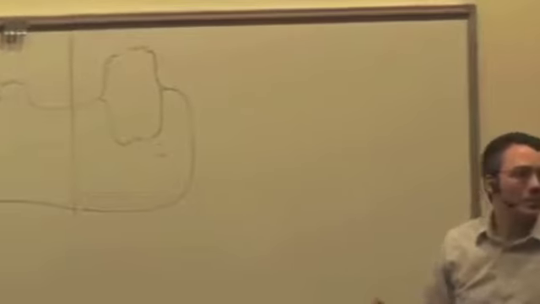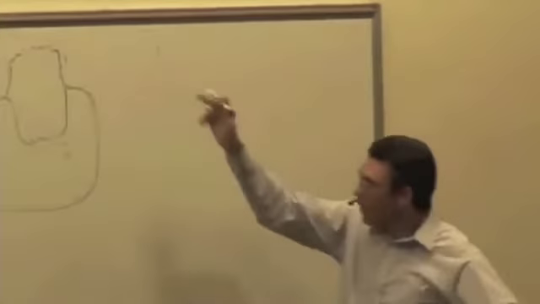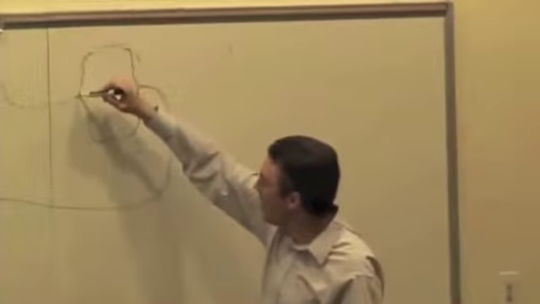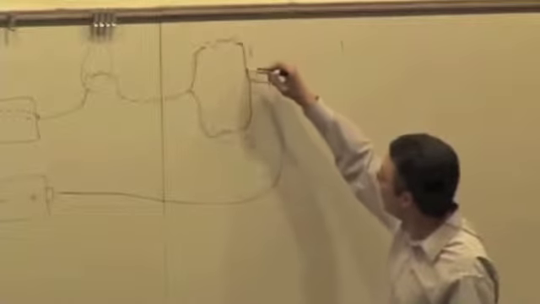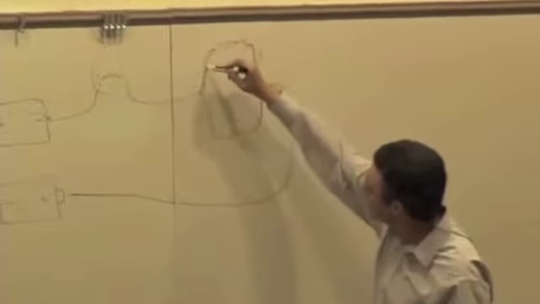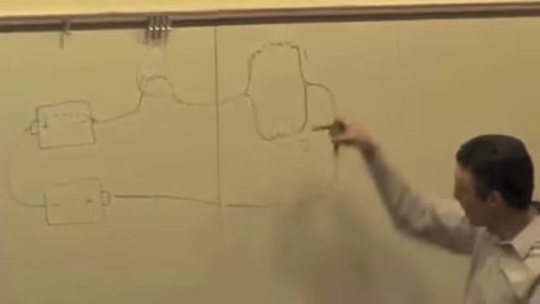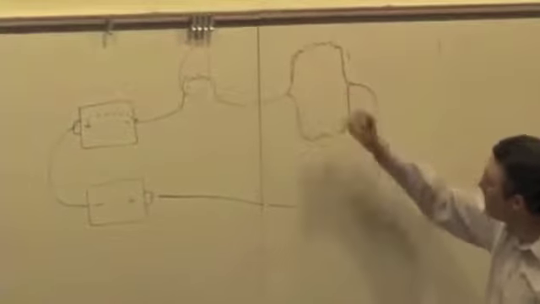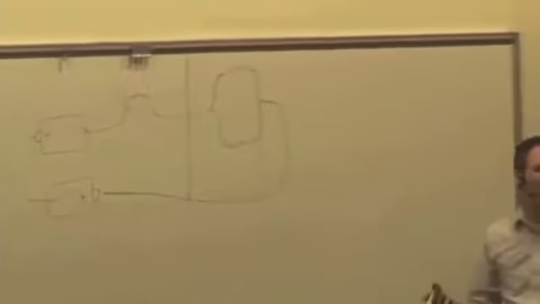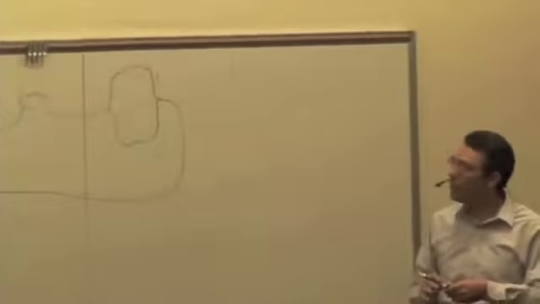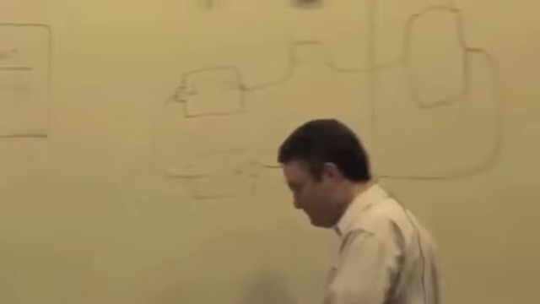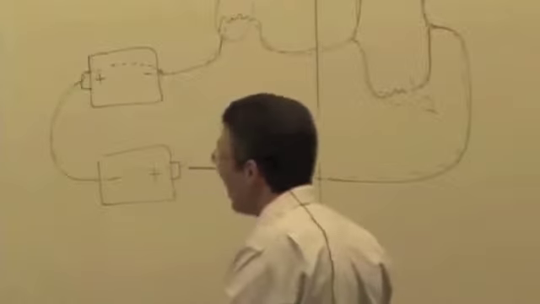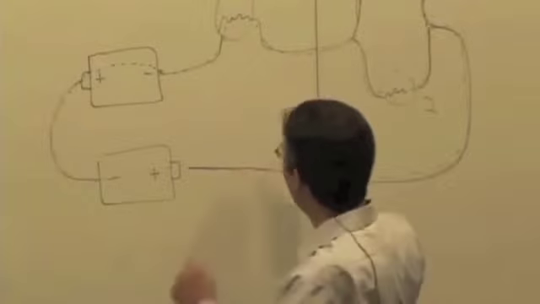And what's the third one? Around this loop, right? It does not have to go through the battery. We could pick a loop that goes through just those 2 light bulbs and their associated wires. So that would be loop 3. So in fact, there are 3 loop equations we could use with the loop rule. And let's actually write them out. We can just kind of reason out what the directions of the electric fields are.